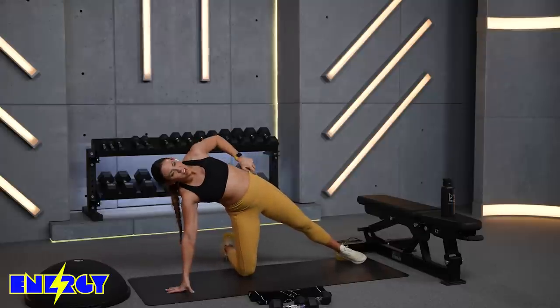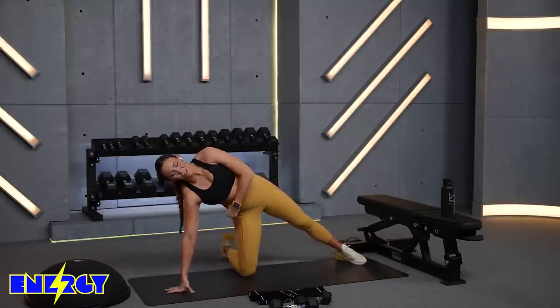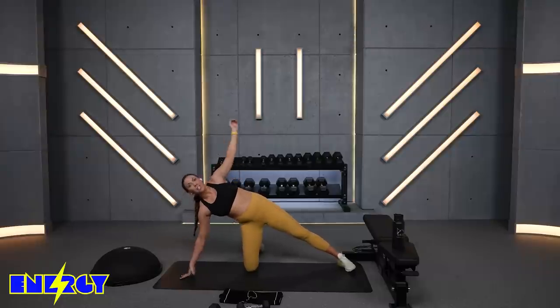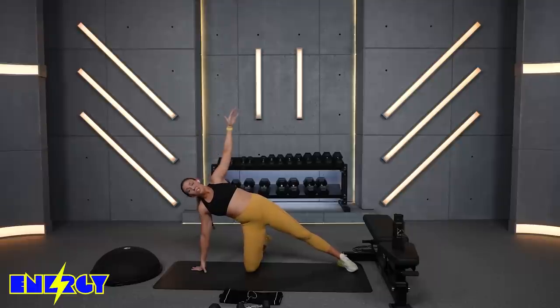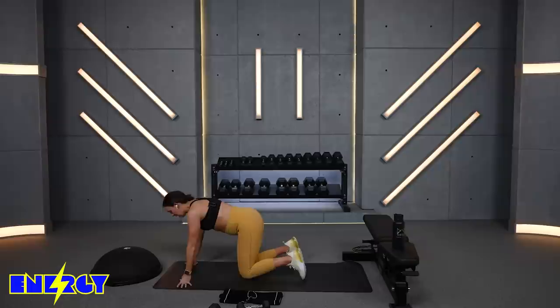AMRAP is such a definitive workout in my week. I always look forward to it. It's always such a good format just to gauge, hey, how hard can you truly go, Sydney? It doesn't matter what I'm doing, what the person, you know, 2 miles down the street is doing. It's all about you, okay? And if you feel alone in this workout, trust me, I work out alone every single day, but I consider you my workout partner. So just know, if you're ever lonely, I will be here 5 days a week, every single workout. I'm coming to you knowing you need my energy and I need yours, okay?